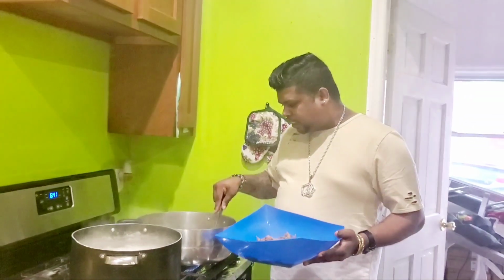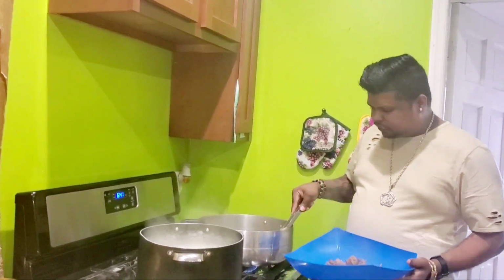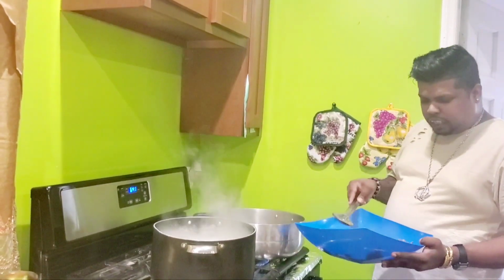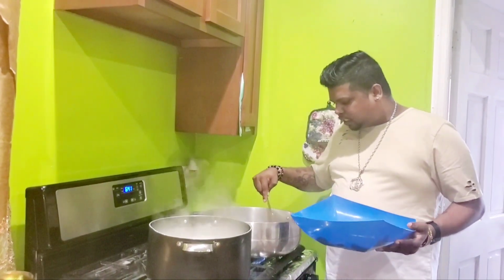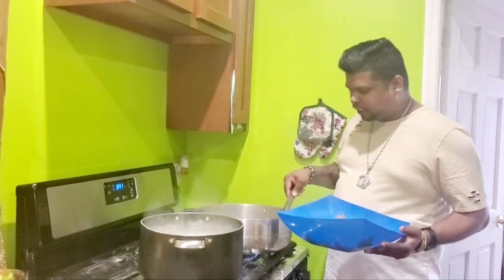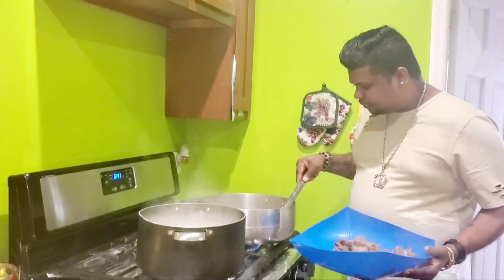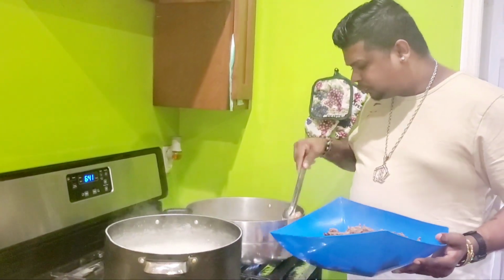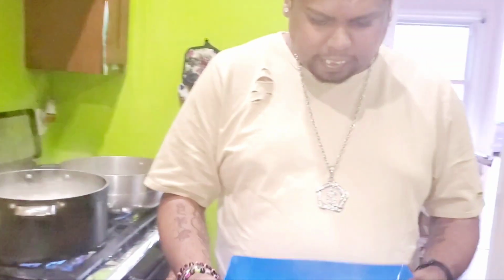So guys, my water is drying down, the water dried off of the meat. I'm taking it out now. It's nice and steamed, as you can see. So guys, back home, this is how we used to do it. We used to steam all our meat back home. It doesn't matter if it's duck, goat, sheep, chicken, anything. We all steam it first and then cook it. This looks good already, guys. Here you go, guys. All nice and steamed already.